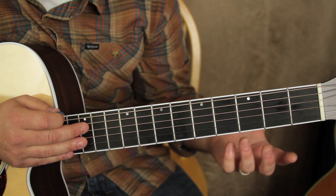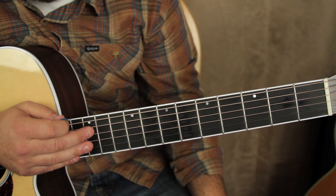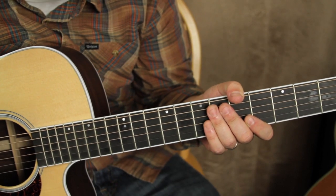So this was a good one, I think, especially, like I said earlier, for singers who are trying to get their guitar chops up and they want to be able to sing and accompany themselves on some songs. I think this is good for that.